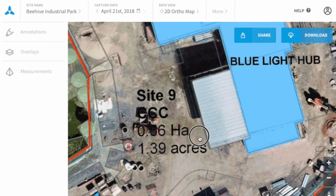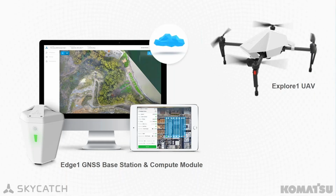There are two solutions available to you after this webinar. First, there's a completely integrated workflow, which Erin will talk about, and that's with your heavy machinery operations. But if you're only interested in just one single enterprise UAS, Skycatch offers a single kit that you see here. This contains the Explorer 1 drone in the upper right corner, which is our GCP, ground control point, solution. It's built on the M100 platform with a custom 20 megapixel camera, and takes 1 photo per second, which is twice the speed of existing solutions.